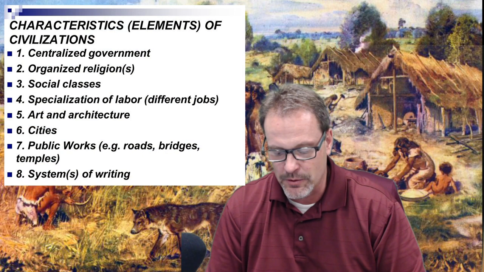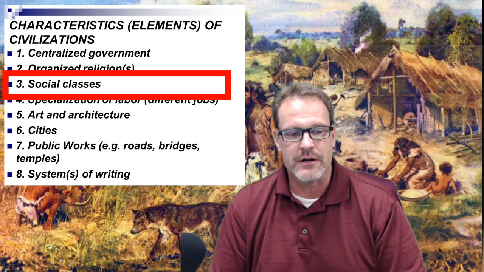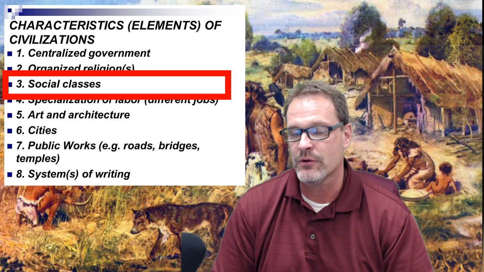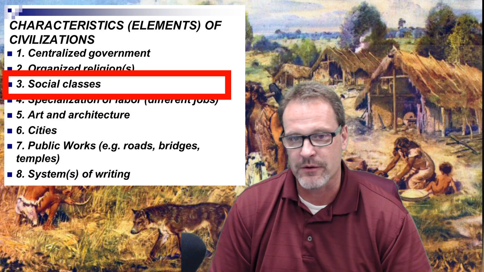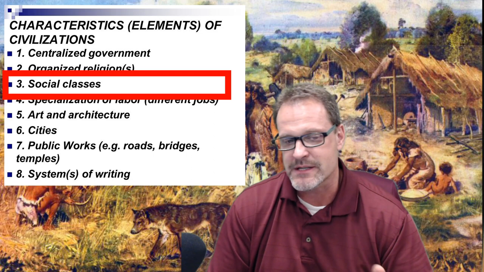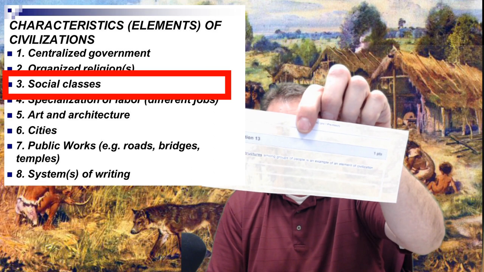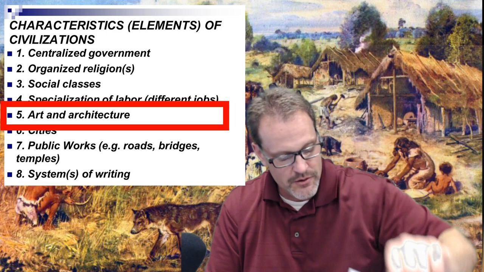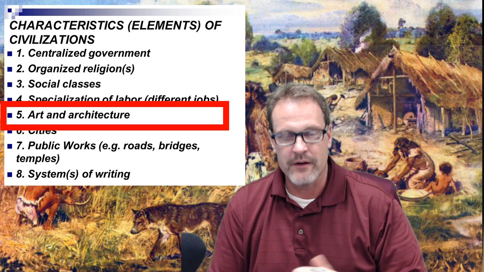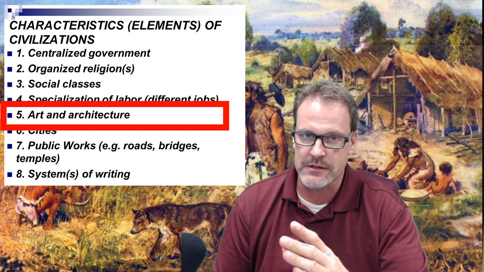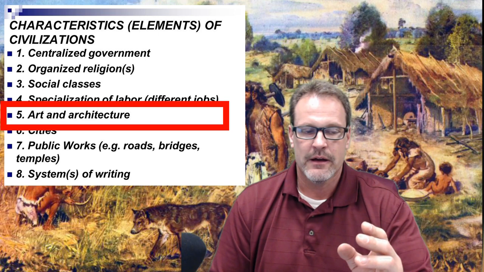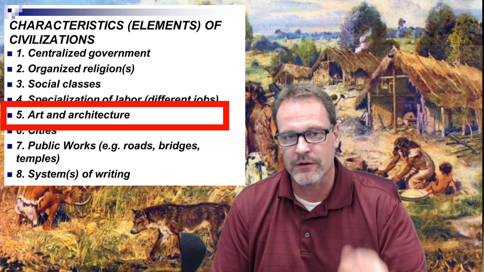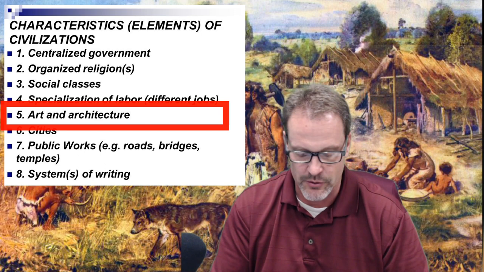Class structures among groups of people — one of the things we look at in civilized people is the formation of class structure. I'm more important than you because of what I do or the skill I hold. A person who engages in specialized skills to a point where he's unique — that is an artisan. If you have a really good skill set that makes you very valuable, we want you doing that more than something else. If you're a good farmer, we need you farming, not trying your luck fishing.